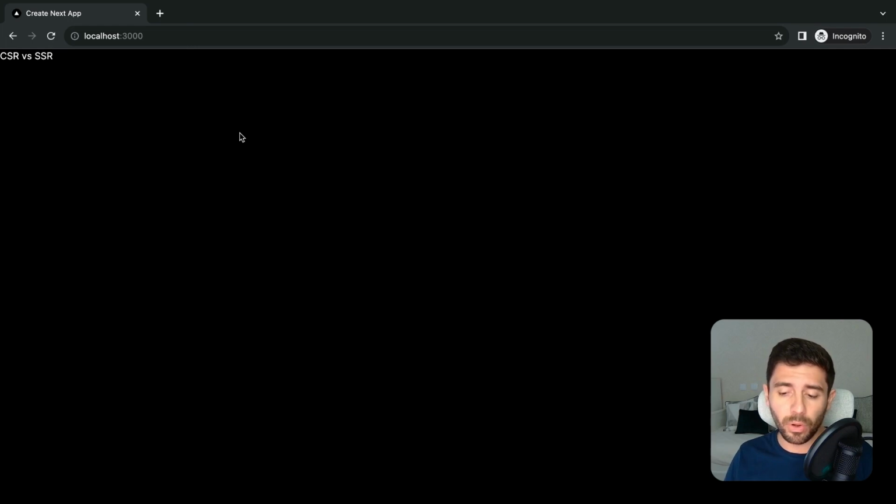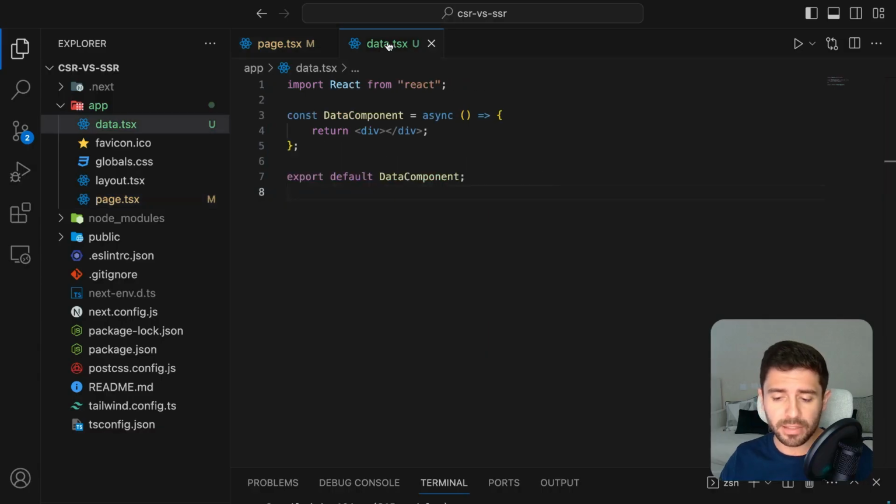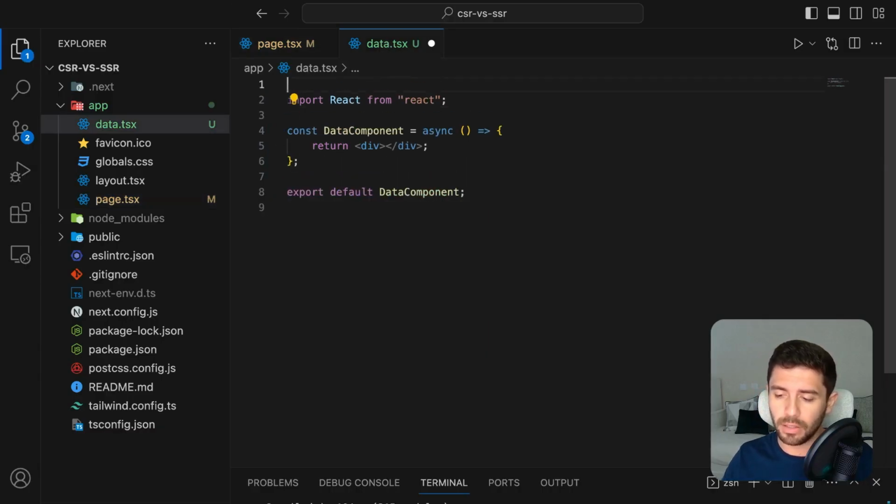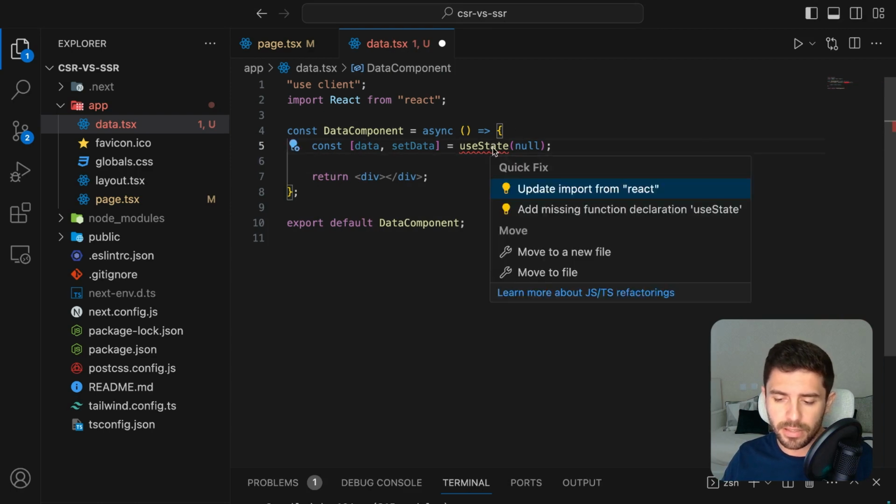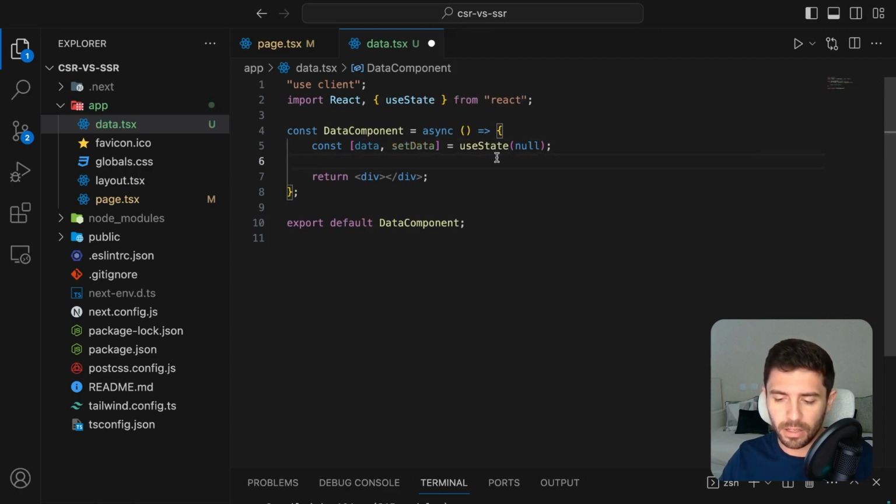Okay, so by default, Next.js renders the components from the server, but let's first try the client-side rendering. To do that, go to our data component file and import the use client directive at the top. With this, we are simply telling the Next.js compiler to include this component in our JavaScript bundle. Let's now try to fetch some data as we would in React. So first, create a useState for our data and pass in null. Next, we want to fetch the data on component load.